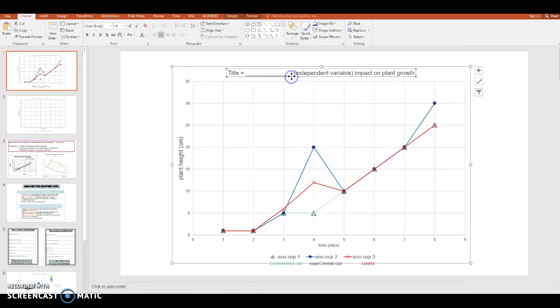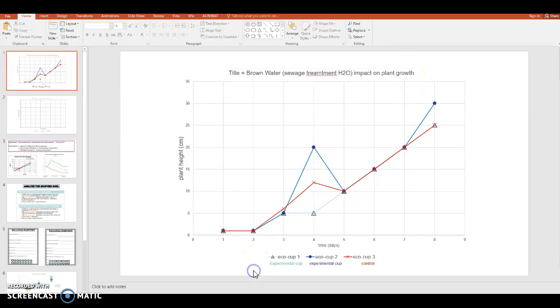And let's say our independent variable was, as we discussed before, the brown water. And that's sewage water, or sewage treatment H2O. And that was our independent variable. So our independent variable was sewage treatment. And we want to study, is there an effect of sewage treatment on how plants grow in the environment?